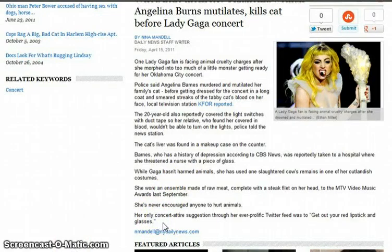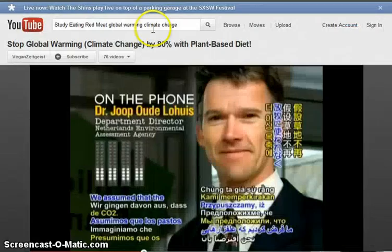It's also part of social engineering, and I'm sure there are many reasons for it. The reason, of course, like you saw, is that it's going to help with climate change — stopping global warming by 80% with a plant-based diet. The case being made is that you can help the planet by reducing or completely eliminating meat from your diet.